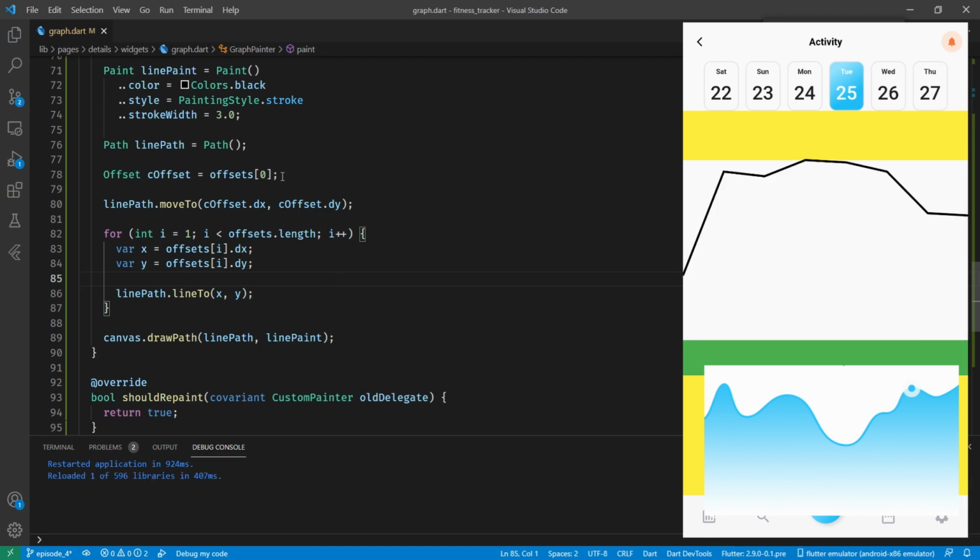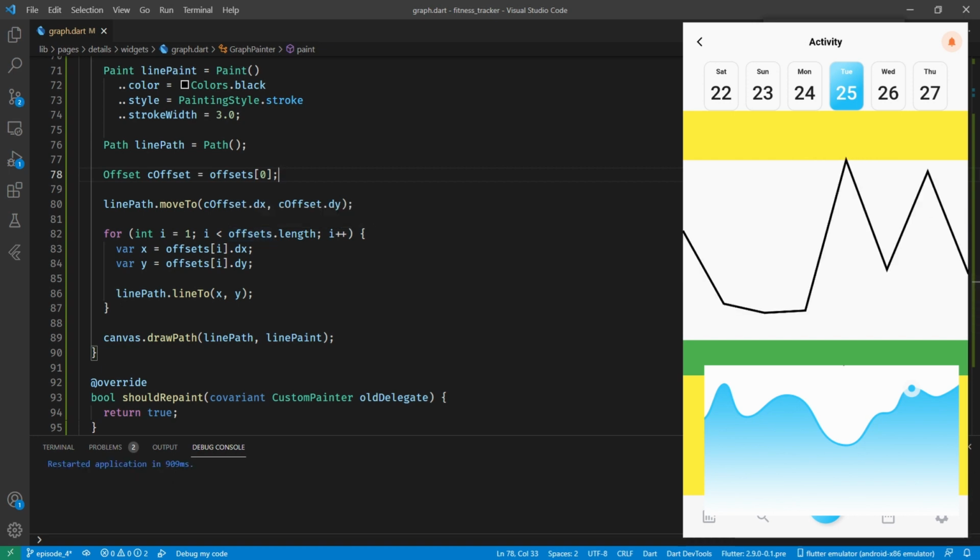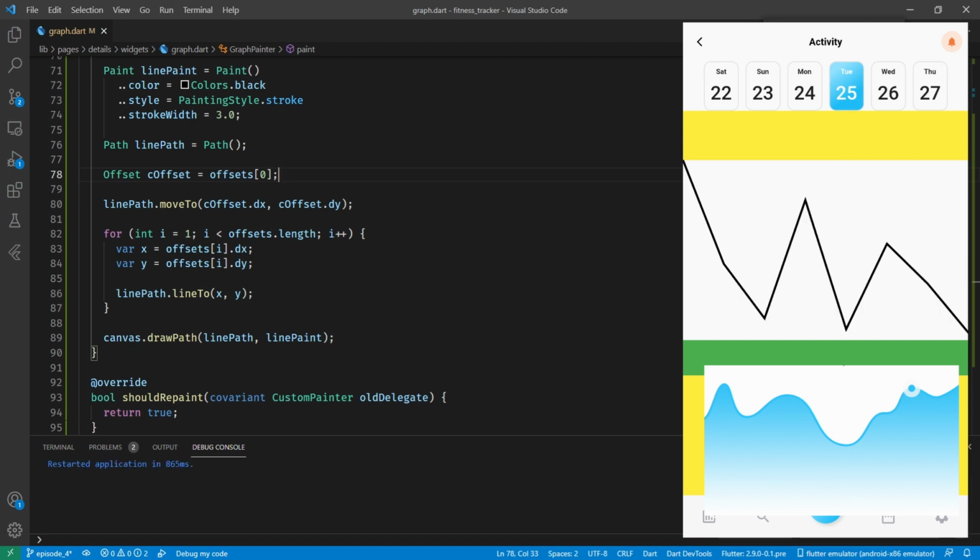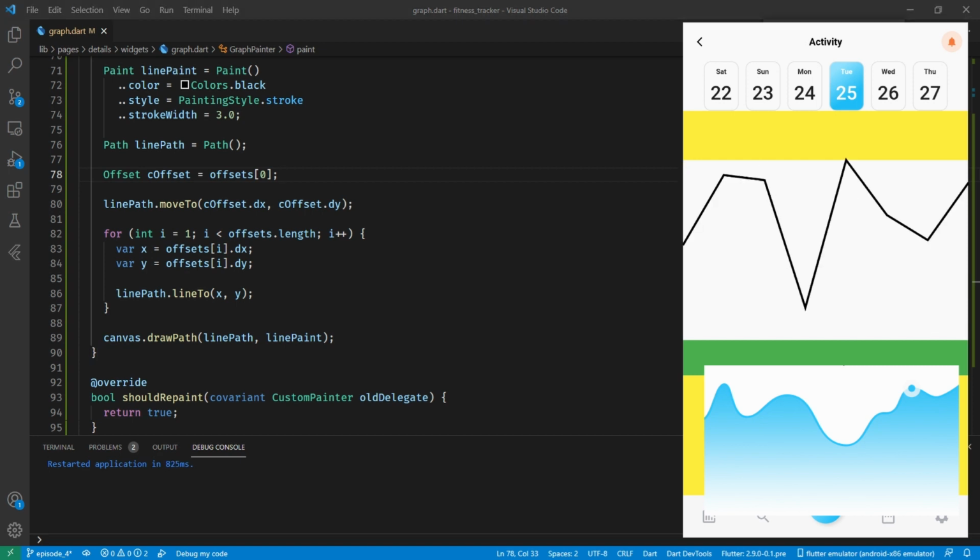So you're wondering why we've created this current offset. Well, we'll come to that in a moment. But there is our graph, and that's working. And every time we refresh this, because we've got random numbers, we'll get a different graph each time. So that's a good start, but it's all pointy and jagged and not at all smooth and nice like our design.